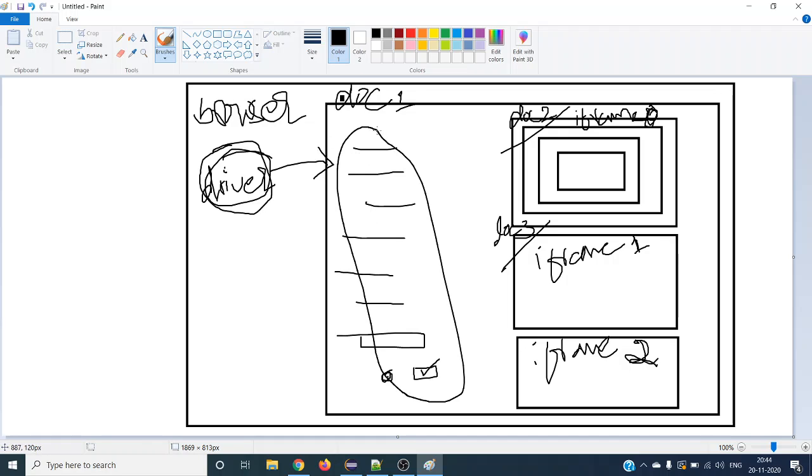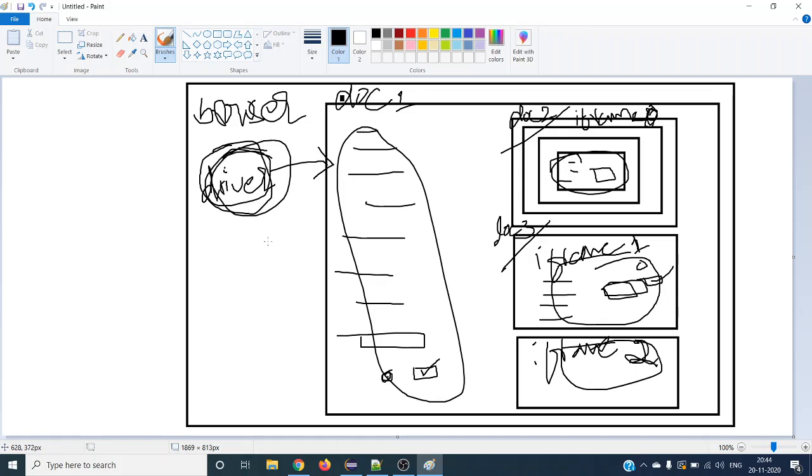In the same way, the same or other elements related to your iframe also exist, with multiple elements there: buttons, radio buttons, checkboxes, everything. These elements inside the frame will not be visible to your driver. To make these elements visible to your driver, what should we do? First we should switch from your main document to document 2, the iframe. We should switch to the iframes we need to work with.